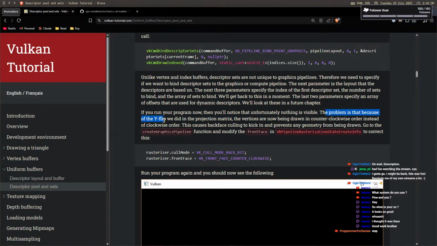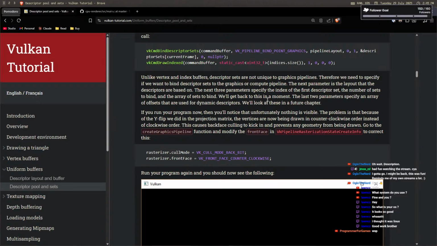The problem is that because of the Y flip we did in the projection matrix, the vertices are now being drawn in counterclockwise order instead of clockwise order. This causes backface culling to kick in and prevents any geometry from being drawn. Go to the graphics pipeline and modify the front face to correct this.